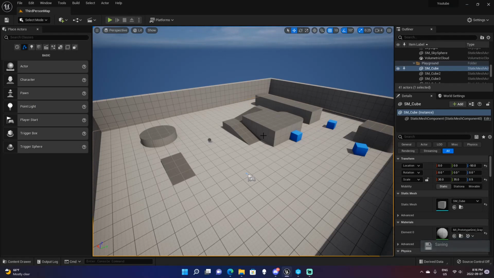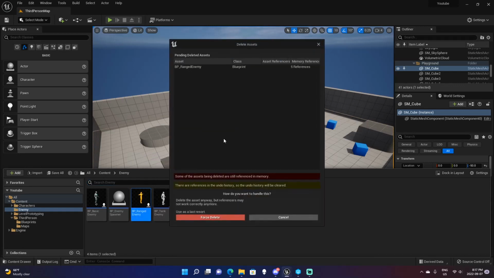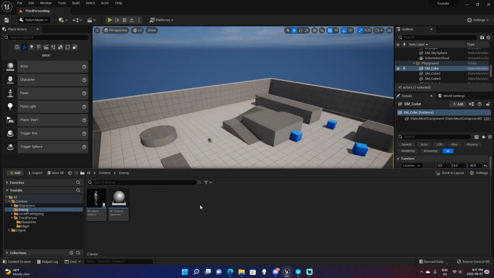In today's tutorial, we're going to continue on with our advanced enemy spawner. Today we'll be looking at spawning different types of enemies as opposed to just one enemy over and over. If you haven't followed along with the two previous videos, I highly recommend you check those out now before continuing with this.